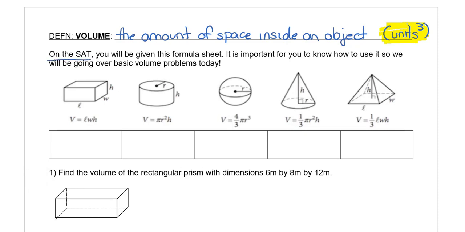And the cool thing is that on the SAT, you're actually going to be given a formula sheet and it looks exactly like this. There's a couple other things that are on there, but it's important for you to be able to look at this formula sheet, and if there's a question that involves finding the volume, got to know how to use these specific formulas. That SAT is an important test. So in these boxes here, I would like you to take a second, fill them in with the shapes that we wrote down in our last note page, because we also have to be able to identify which shape is which. So go ahead and pause the video and fill in these boxes with the specific name that we discussed on that last page.